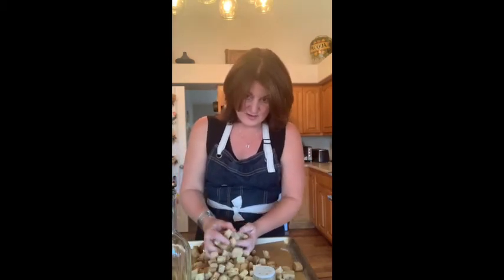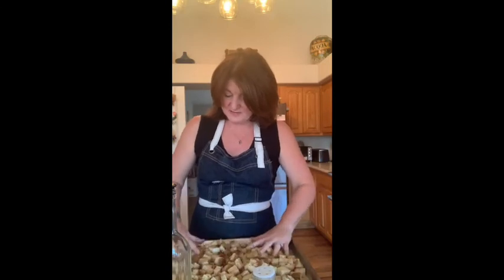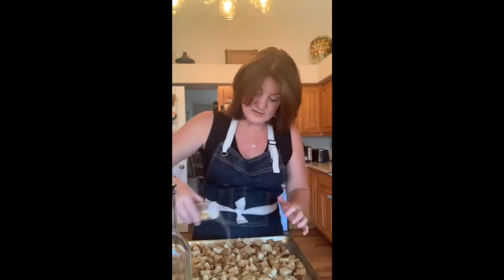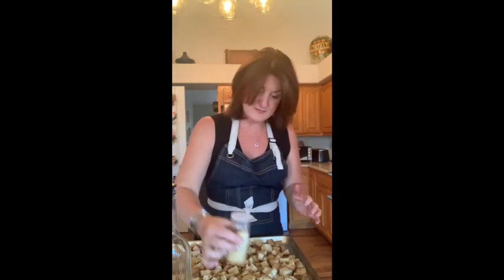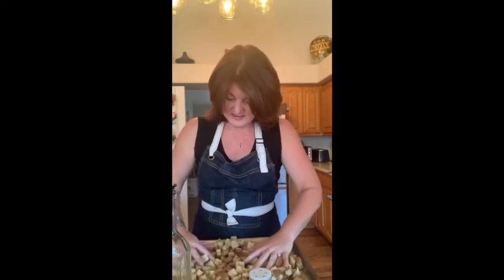Mix and season your breadcrumbs. You can see me stirring. Kind of give it a smell. Does it smell garlicky enough to me? I like a lot of garlic, so maybe we go toward the 3/4 teaspoon. This is all up to your taste. And we'll shake that out. Now what we'll do is go to our oven at 375 for 15 minutes. Check them, stir them, and do it again. And I'll get back to you.